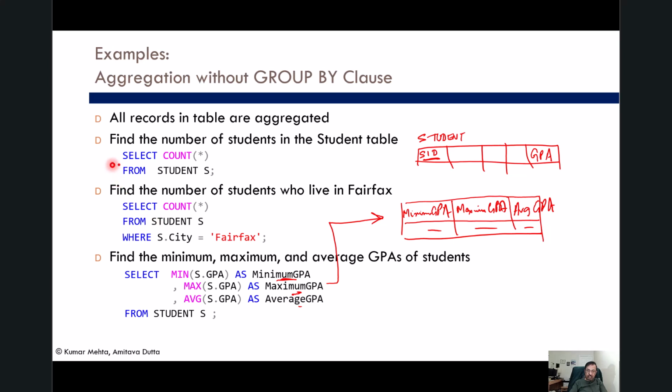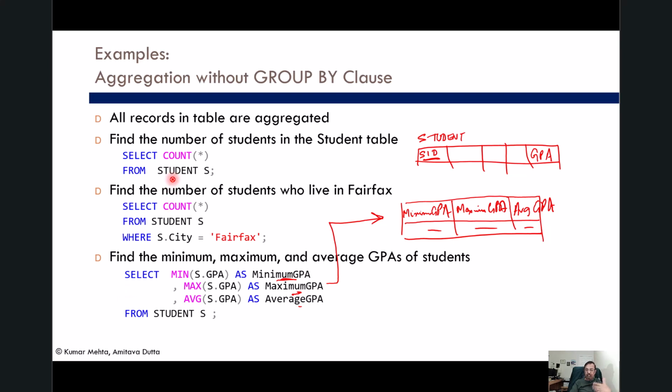So in each of these three examples, we had one group. In the first example, the group was the set of all students. In the second, the set of students who live in Fairfax. And in the third, the set of all students. In each of these three cases, there was only one group in play.